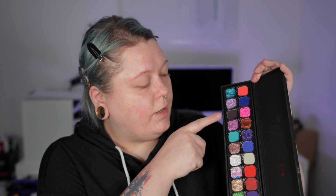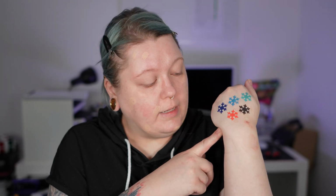5. What is this? 1, 2, 3, 4, 5. A matte again. This is the palette I have to work with. You can't even see here that white. So okay, that makes a nice inner corner highlight. But this is the palette I have to work with.